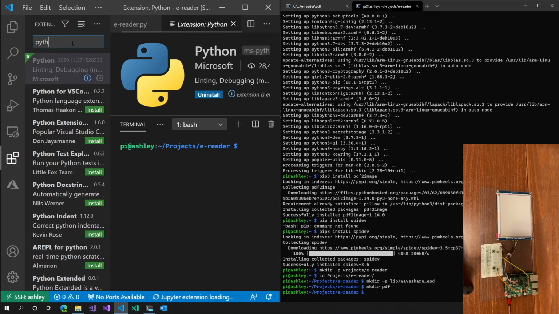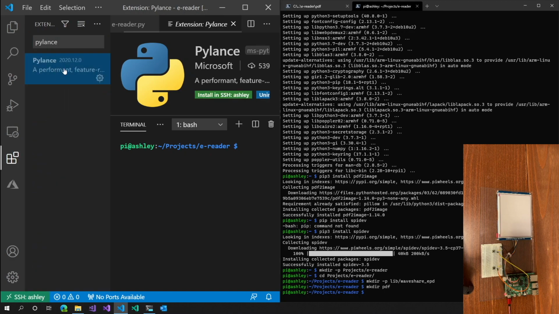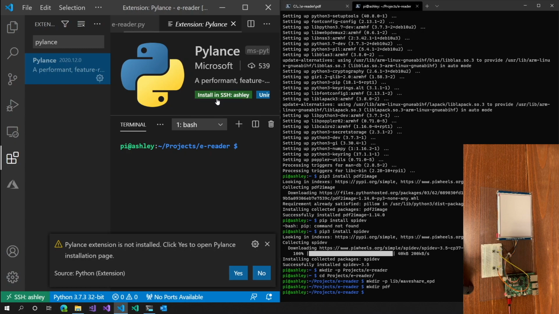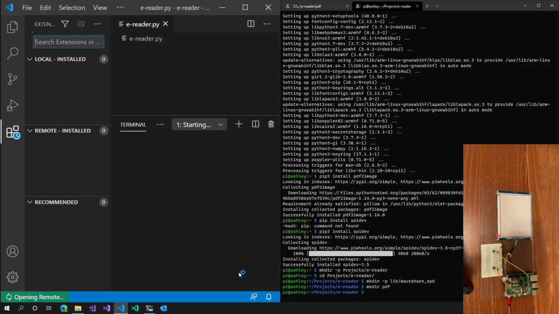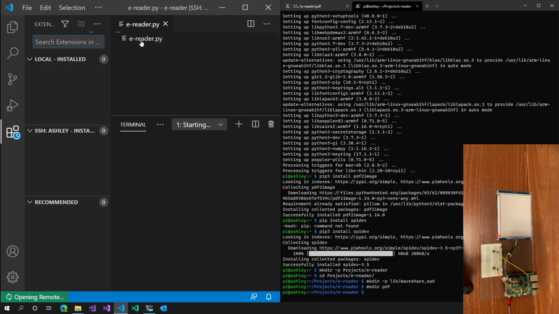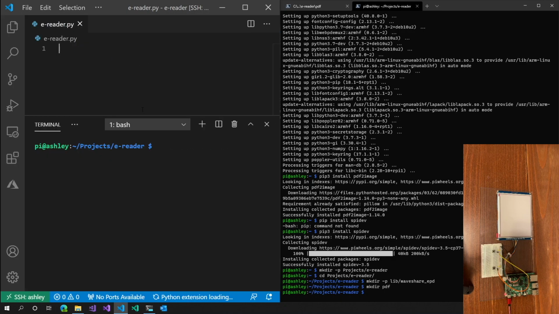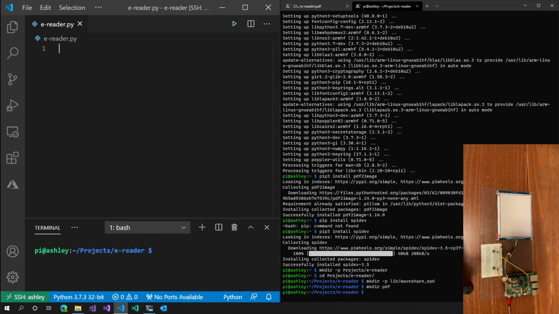Then we also want to install Pylance, and we also want this to be install in SSH. Once that has been installed, let's reload the window to activate. And enter your password. Make our terminal a little smaller so we have room to type up here.